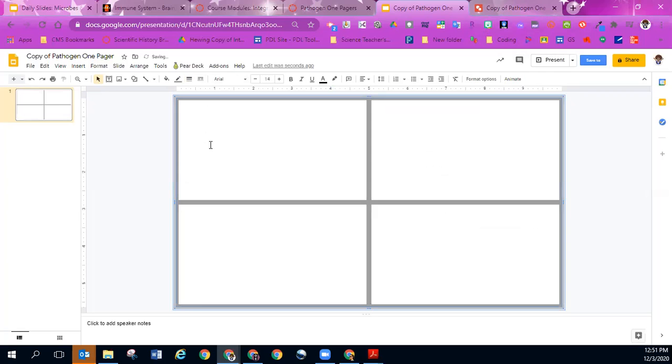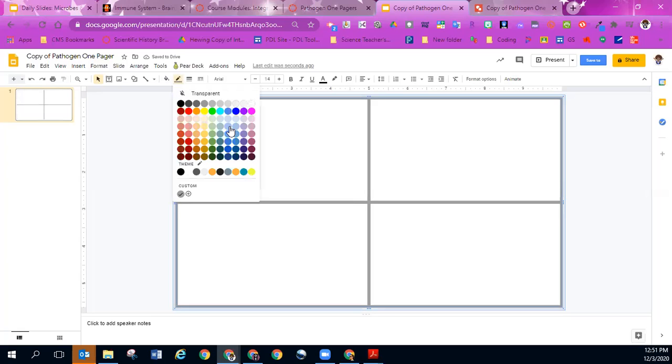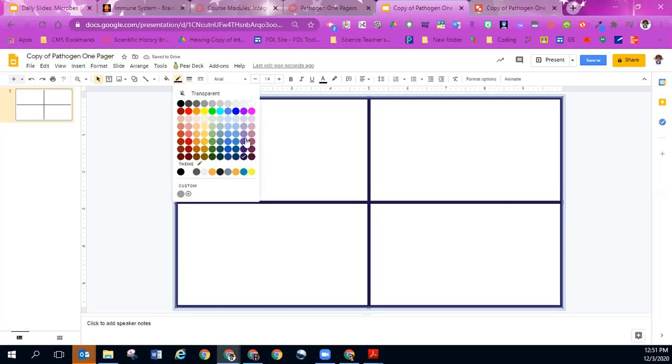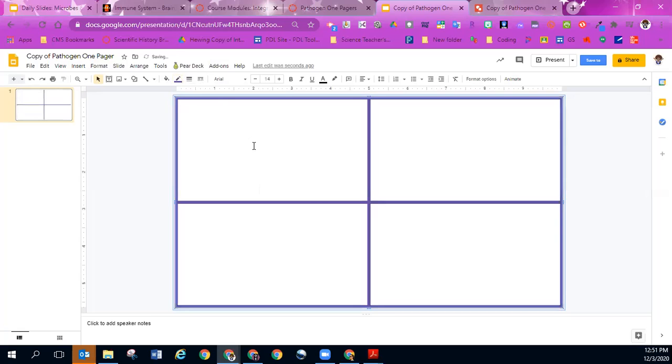Me personally, I like to be able to see my lines. I don't feel like these lines are thick enough for me. So I'm going to select my table. I'm going to go over here to lines, and I'm going to just make my lines thicker. If you click a different number, then it'll make it bigger. We know Miss Ewing's favorite color is purple. So we're going to make my borders purple. That looks black. I don't like that. We're going to make them nice and purple.